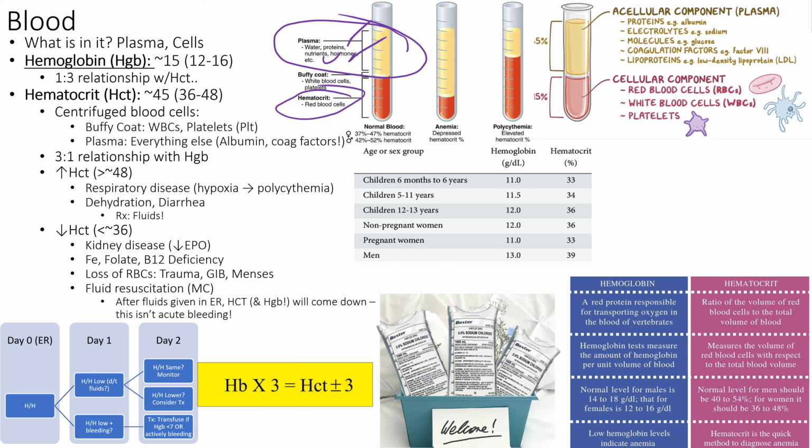So if you're dehydrated, right? You don't have enough water. Where's water at? It's right here, right? Your hematocrit's going to rise, right? You're going to have more RBCs to plasma because you're lacking water, and water is what makes up plasma, okay? And then you have the buffy coat. So the buffy coat is just separate. When you separate it out, there's a nice little milky fat layer right there in the middle. Some of us have more milky fat than others, okay? There's a little milky fat layer there in the middle, and that little layer has all the things we didn't talk about yet, right? That would be your white blood cells and your platelets. Okay, but that ratio of those two, you can tell if someone's dehydrated, for instance, their hematocrit would be elevated, right?